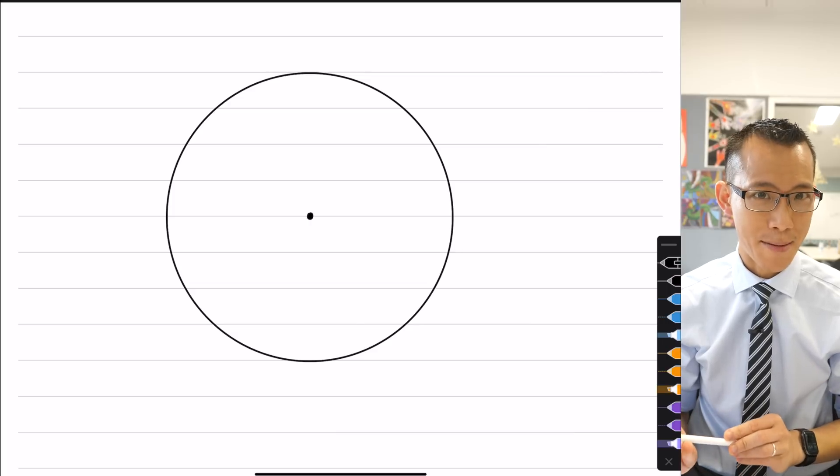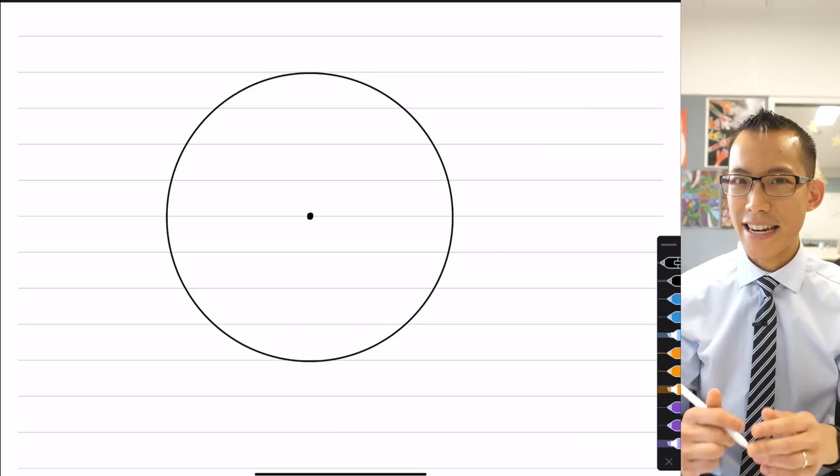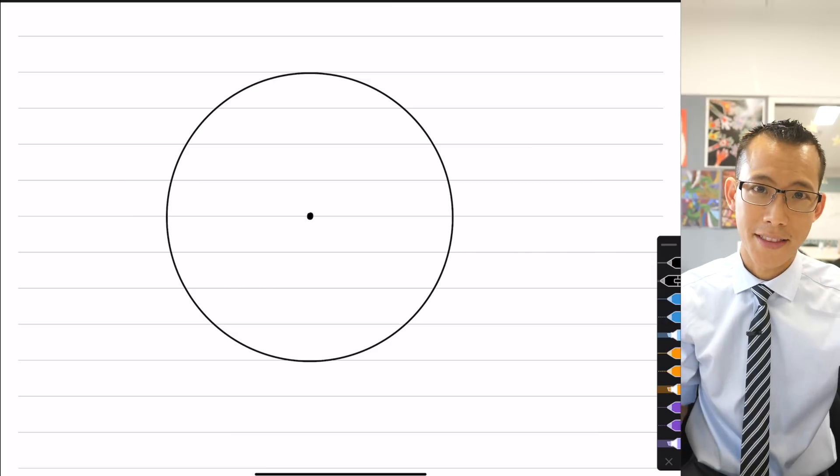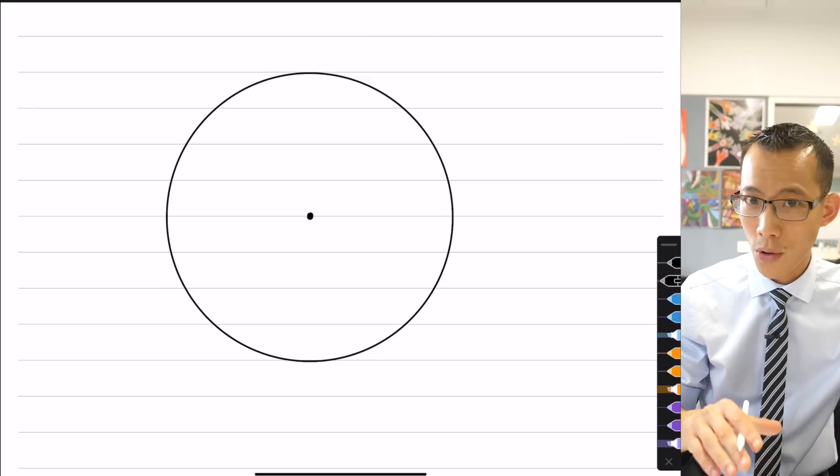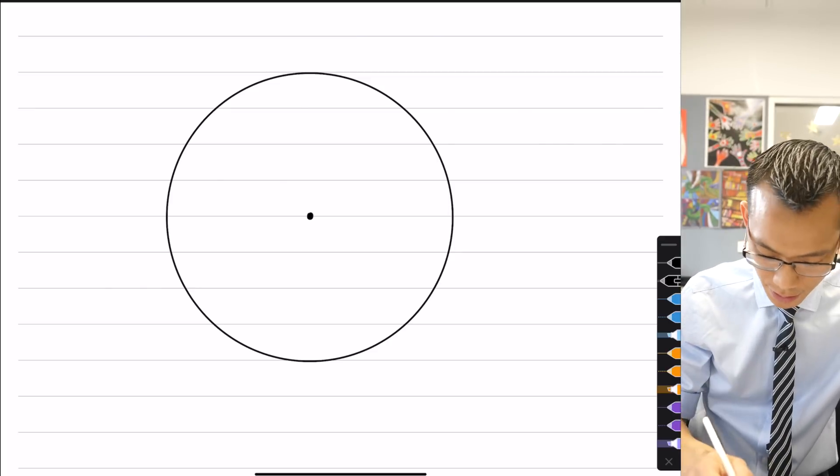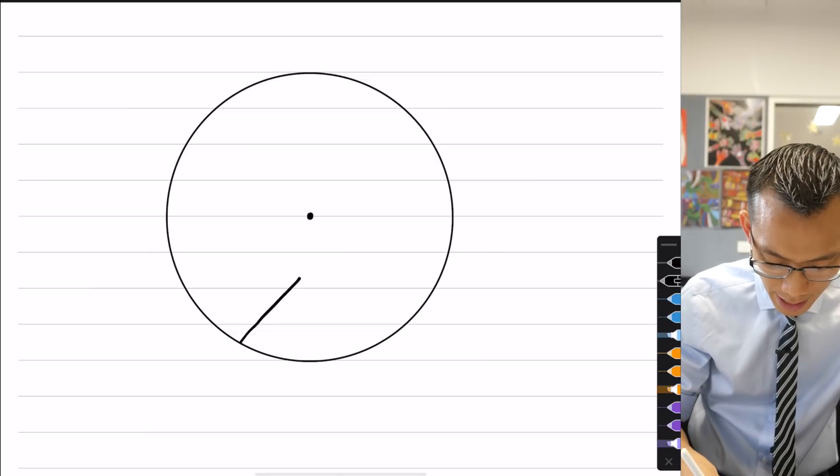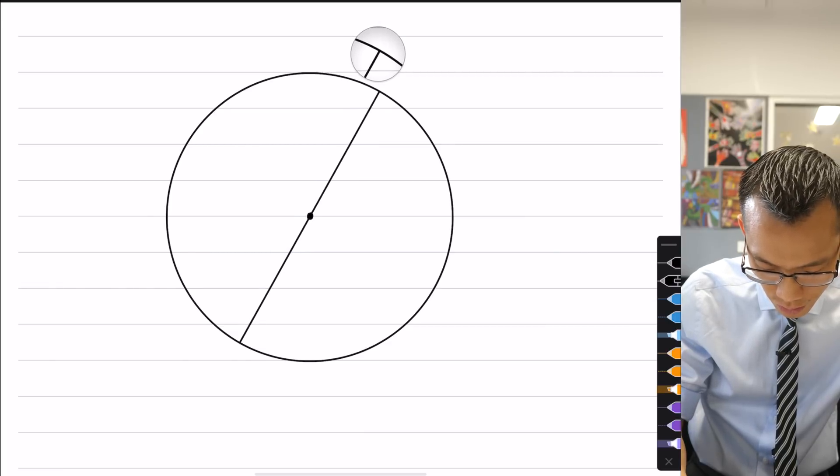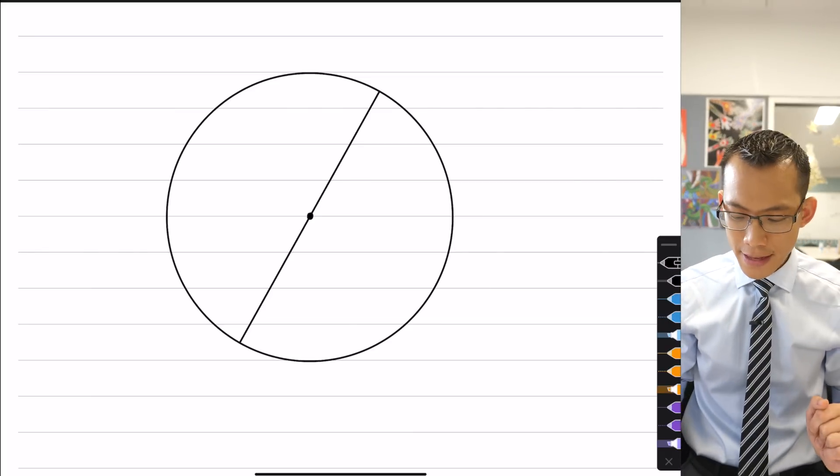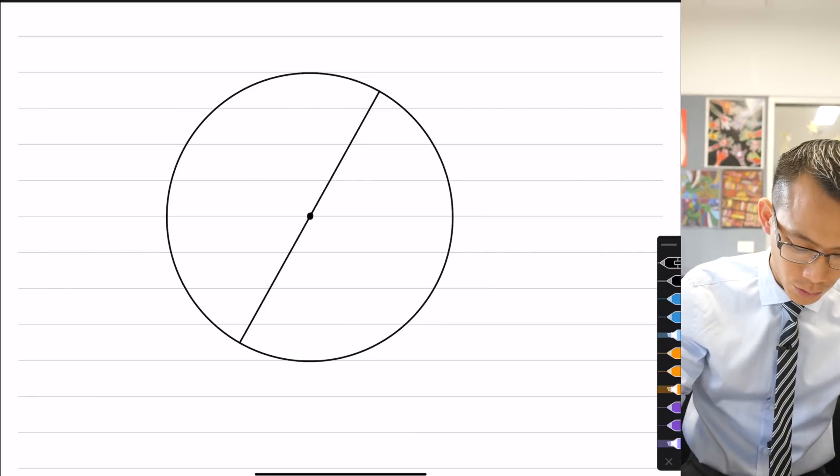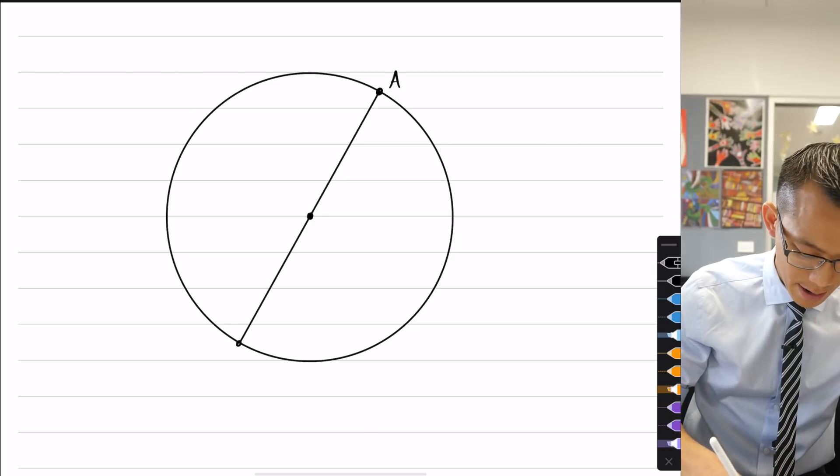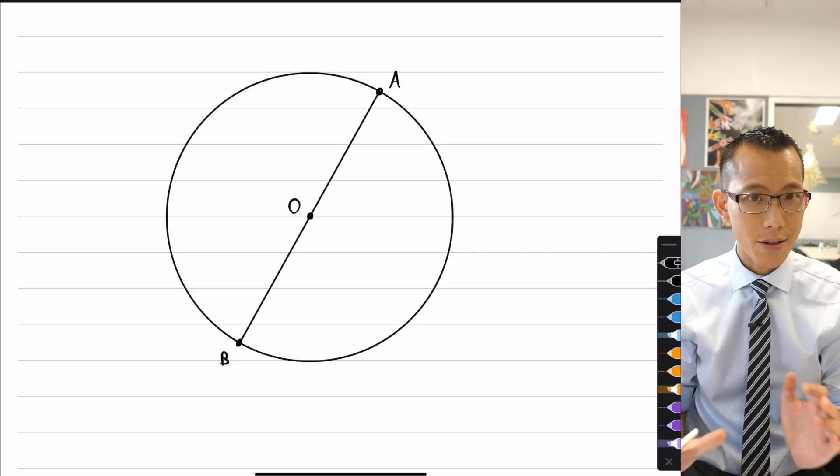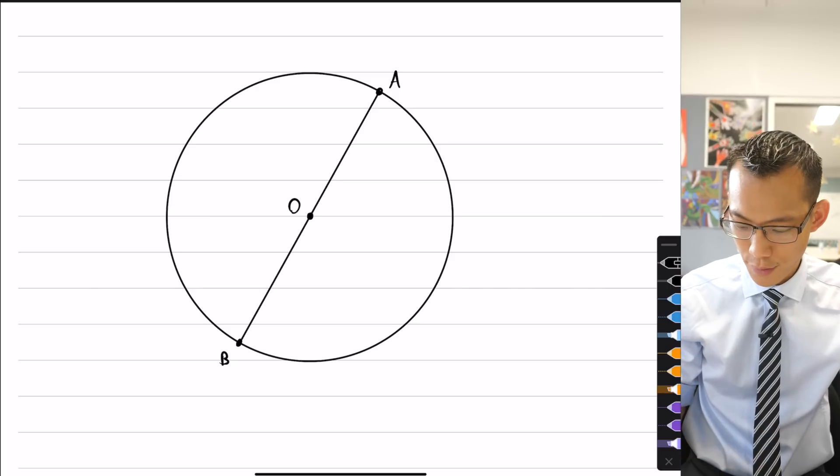So without giving more preamble, let me tell you about the particular property that I'm interested in. It's about what we call the angle in a semicircle. So if you take any circle and you draw any diameter, you can see I've already marked the center of this circle. So if I draw a chord that passes through that center, it'll be a diameter. So if I say, for example, place a chord right through the center like so. Okay, fantastic.